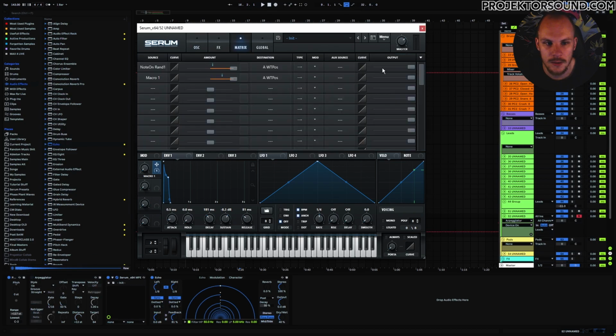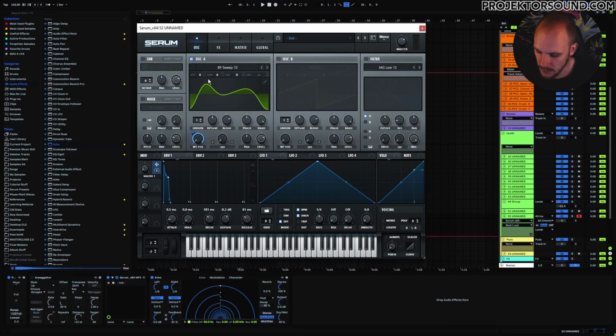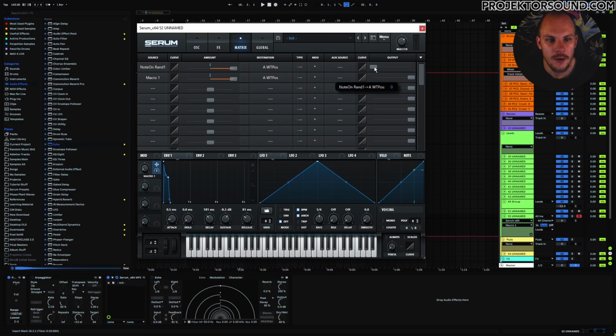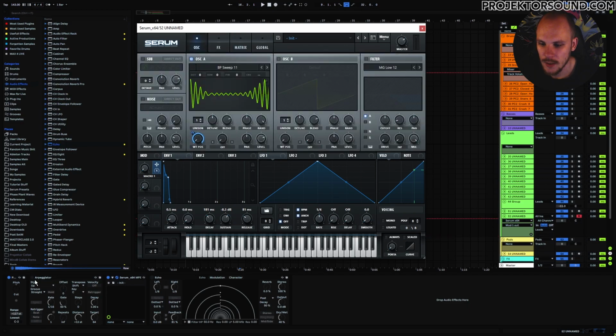Let me just quickly turn this off, and now we just have kind of these static morphs here. These are very nice for sweeps in and of themselves. Obviously they're made from a sweep sound, which I then converted into a wavetable. And obviously these can also be used in the way that we saw before, where you have this random modulator on it, and then you use an arpeggio and a delay, and then you get something like this.